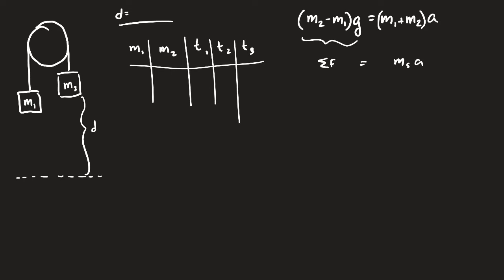This relationship comes right out of Newton's second law. You would probably have solved it by looking at the forces here and compared the tension on either side. That's how you would have been expected to solve it on a test. So what this should tell you is that you're going to need to use this data here to figure out the acceleration, and then you can analyze the lab.